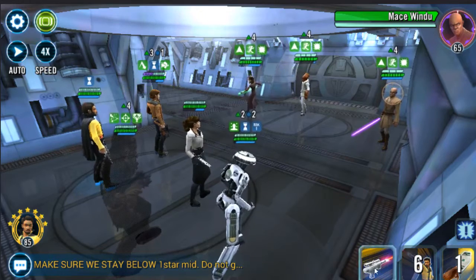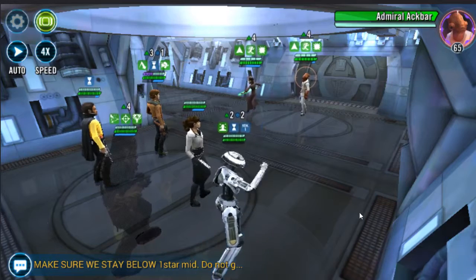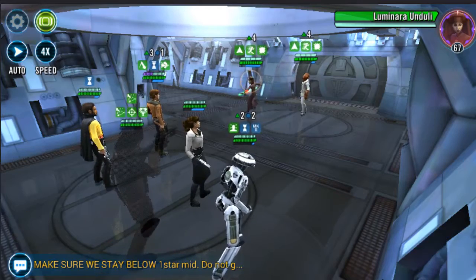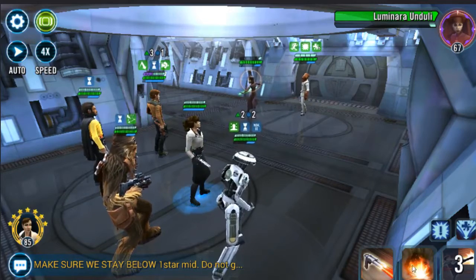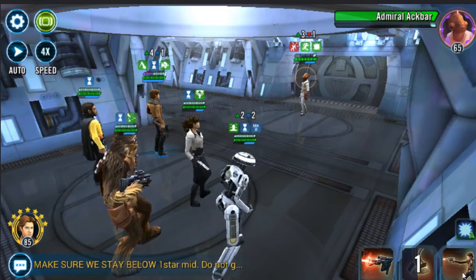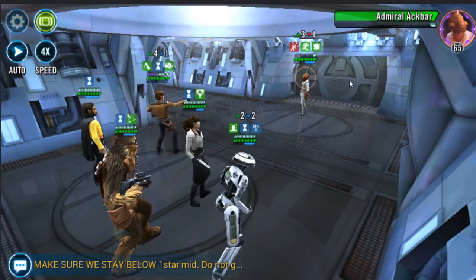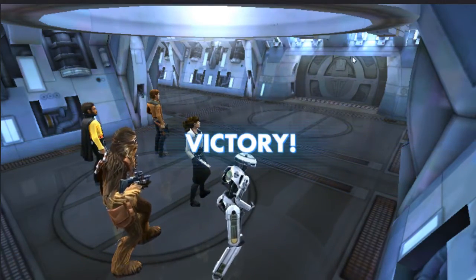Perfect. Okay, let's get rid of old Macy boy there. Let's go ahead and ramp her up. Let's get rid of Luminara Unduli, or whatever her name is. And just a basic on her. Oh, she dodged. Isn't that nice? Okay, now we got almost a full prepared mechanic. Perfect. And since everybody's here, we got a bunch prepared. He's going to die with that. So, hey, see that 55,000. So that's the beauty of that attack.